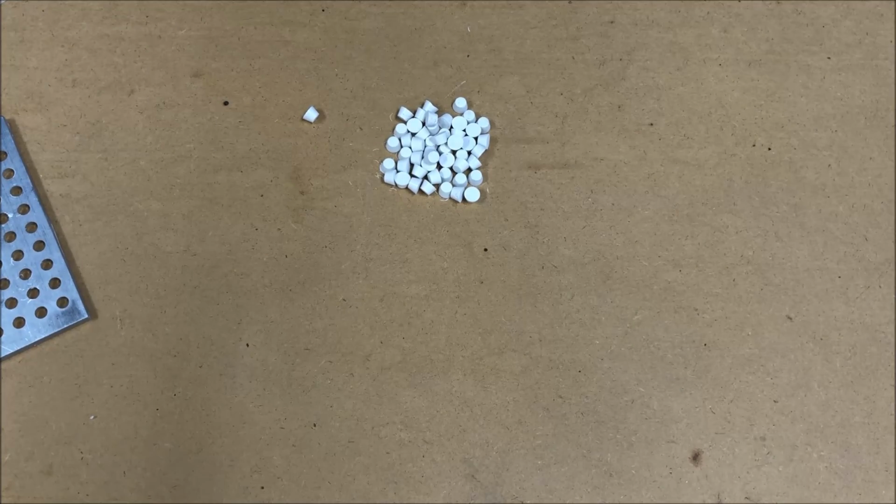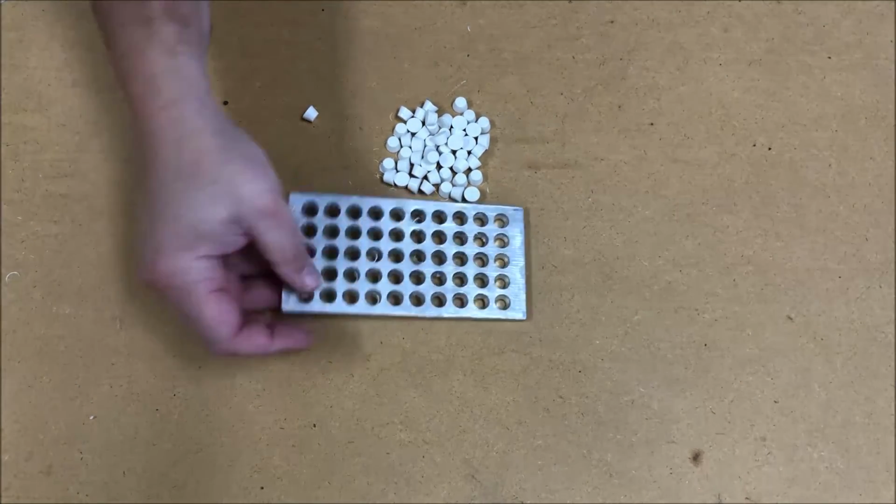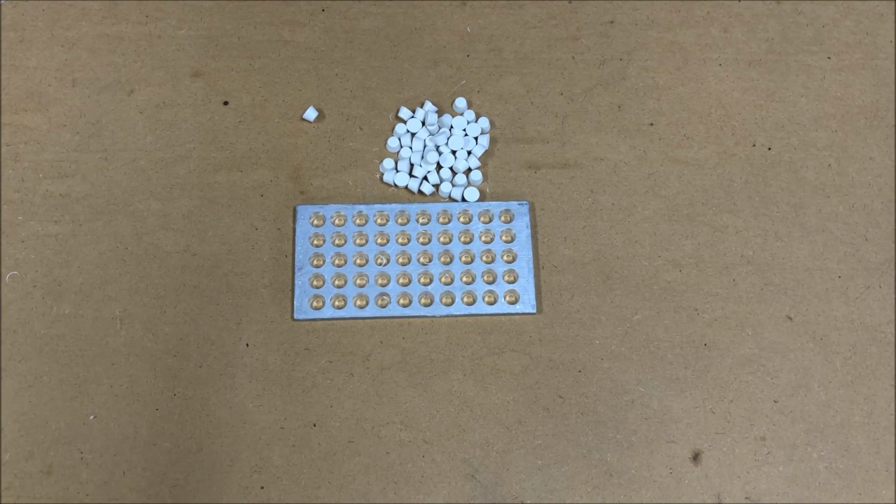So there you have it. That's my new preferred way to make these plugs, is using the Sculpey clay that you bake in the oven. It's faster, it's less mess, and there's no waste. So definitely my preferred way to go about it now.